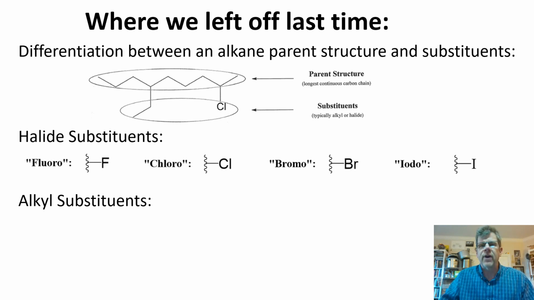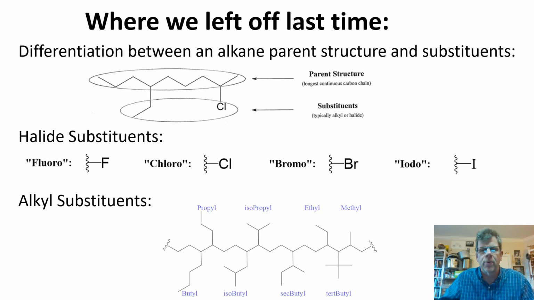They were just any of our halogens, but in order to name them, we take the prefix, like chlorine would be chlor, and then put an O at the end. Chloro, or fluoro, or bromo, or iodo. We spent significantly more time on our alkyl substituents, methyl, ethyl, propyl, isopropyl, and so on, but we did manage to get the nomenclature of them down, as well as what we left off with was their classification. So now we're going to bring it all together.